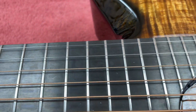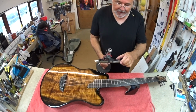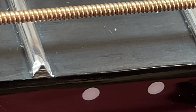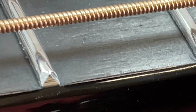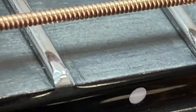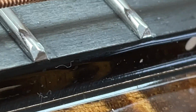It has stainless steel frets, which are beautifully cut, but they're cut in a very particular way so that they feel quite sharp. You can see they're three-side cut, so you get this near perfect triangle on every end piece. But it's feeling a bit too sharp from my customer's point of view.